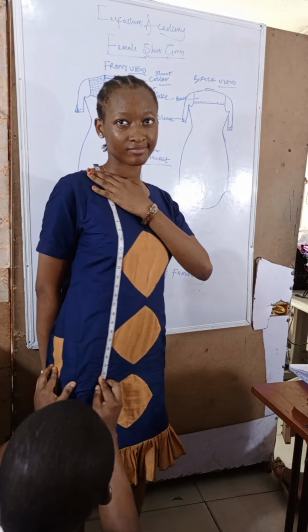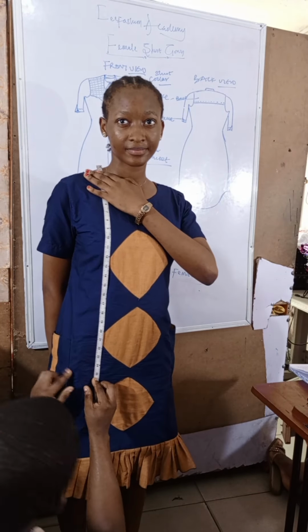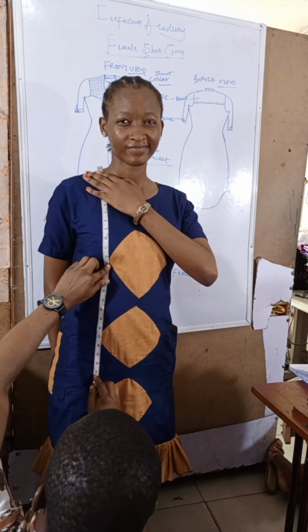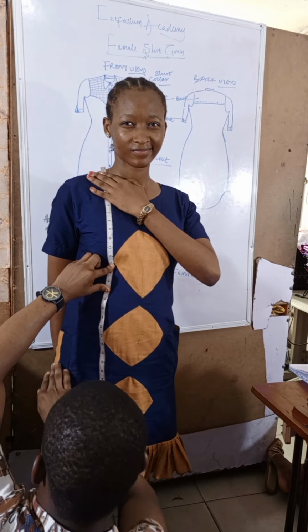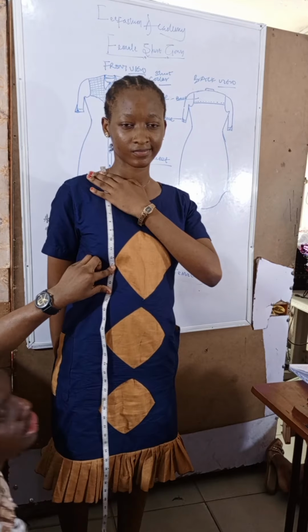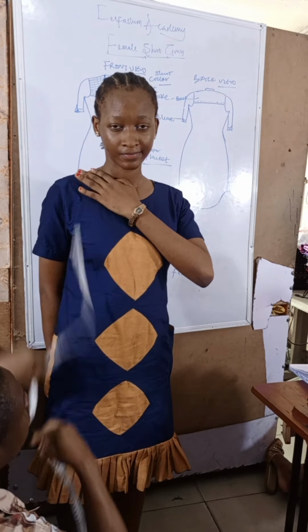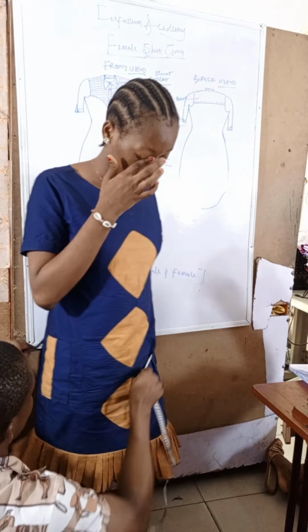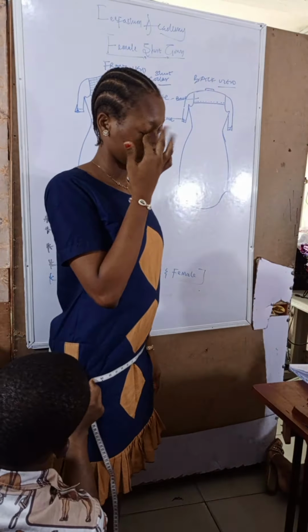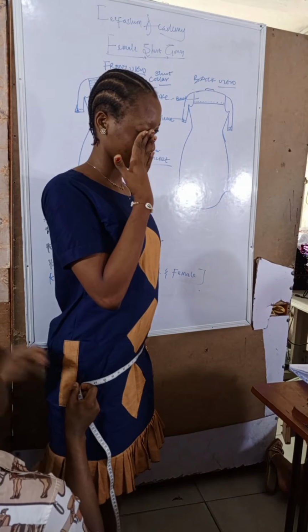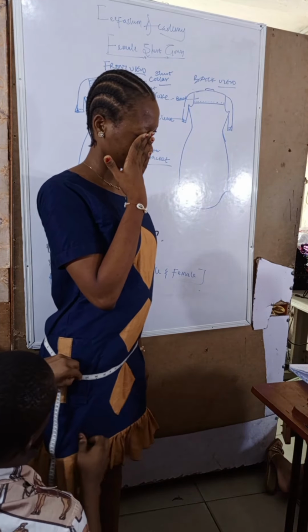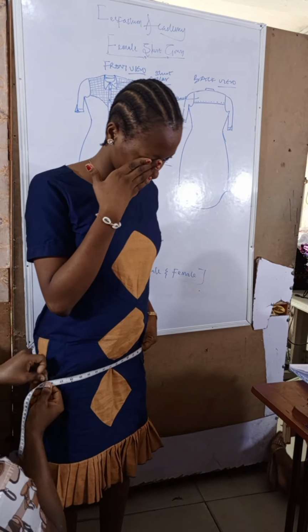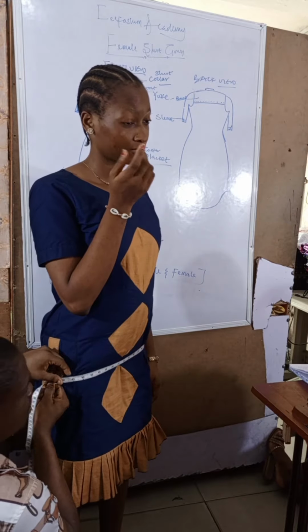So in this case, the biggest part I'm going to be using for this particular class is, I'm going to be using 24 inches. Are you seeing it? So on this same point, take your tape and measure around. So what we have here is 38 inches. Are you seeing it? Okay.